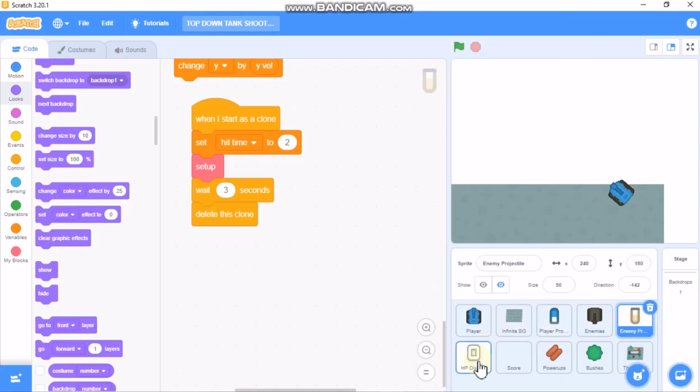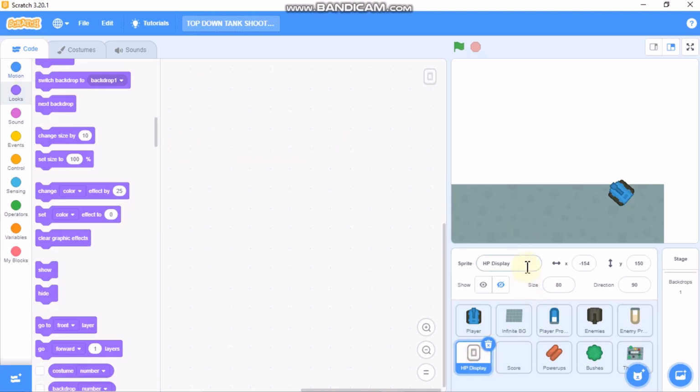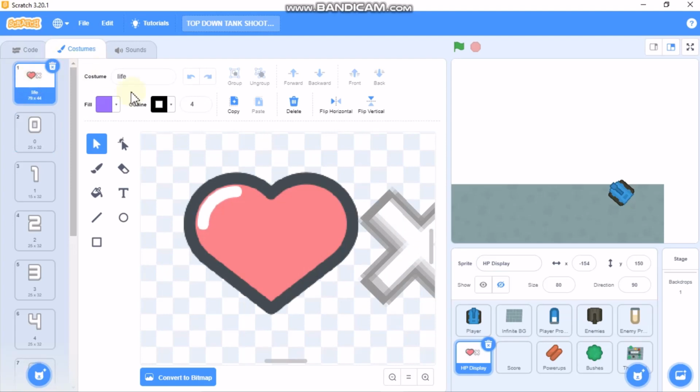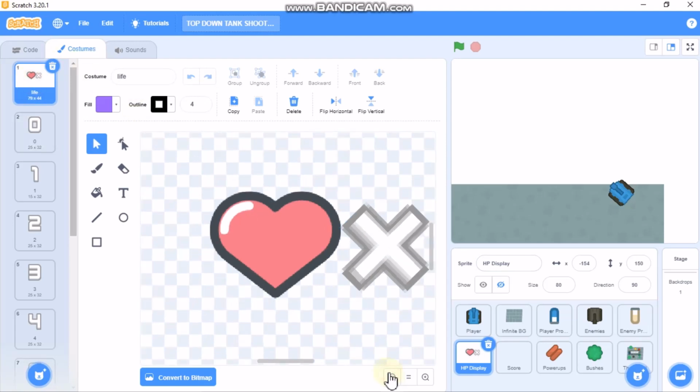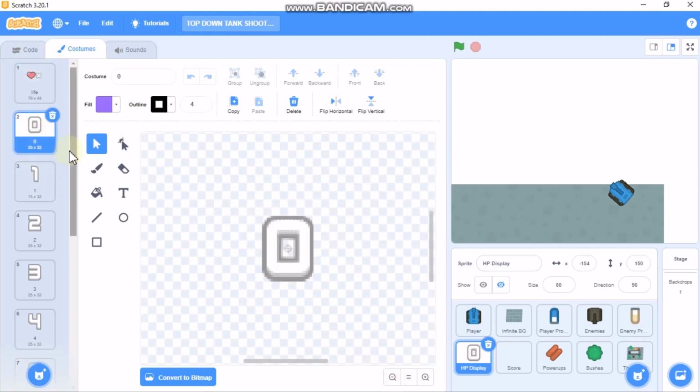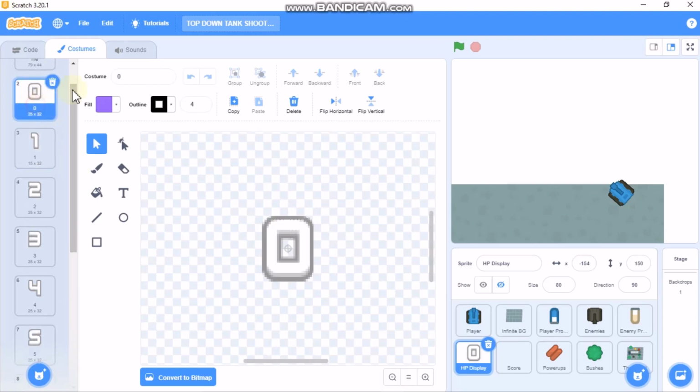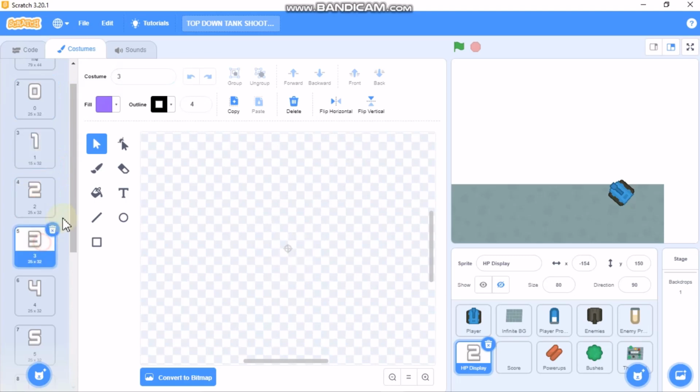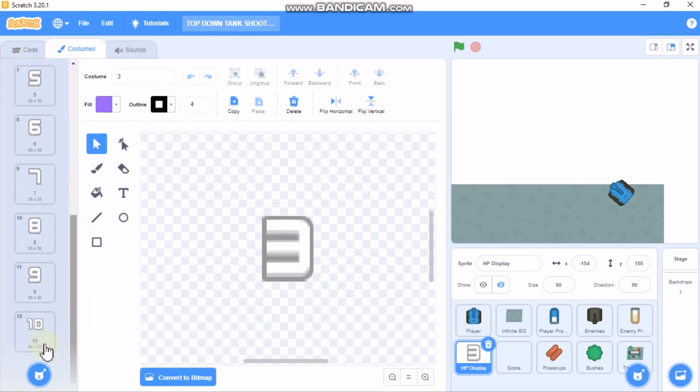So click on HP and name it as HP display, and make sure you upload the costumes. So the first costume should be the life, and it's 0 to 10. Make sure you name the costume names to the numbers 0, 1, 2 until 10.